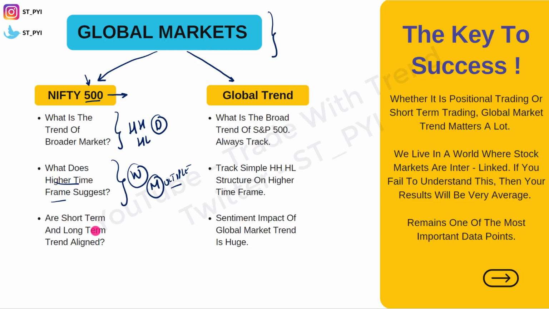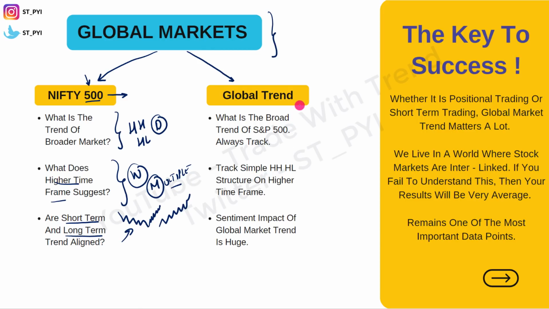The next thing I like to ask myself is whether the short-term trend is aligned with the long-term trend. Why is this important? Because if you're a short-term trader and market is doing something like this, but on the long term market is doing something like this, don't short sell here. Wait for an opportunity where even short term trend will start aligning back with the long term trend. This is where you'll make really big money. It's always about aligning with the higher time frame chart.